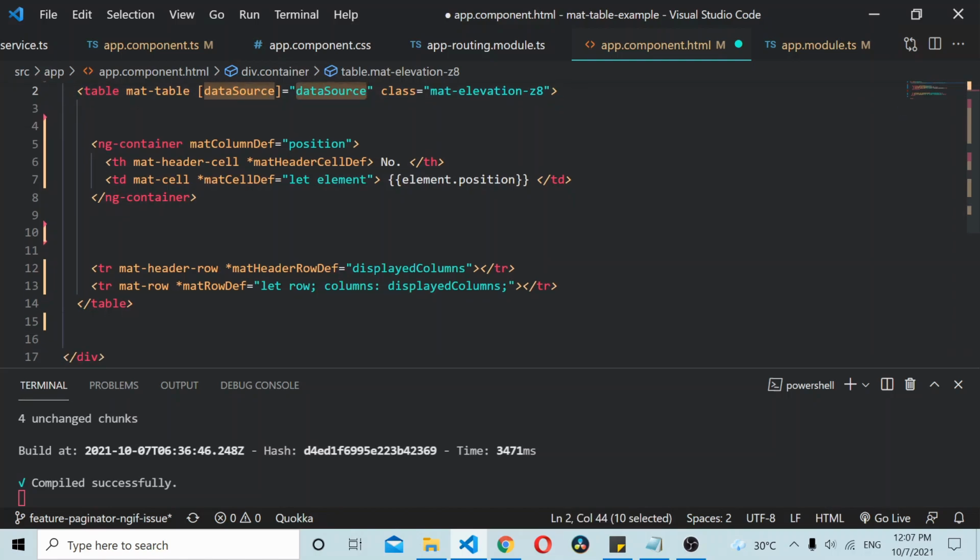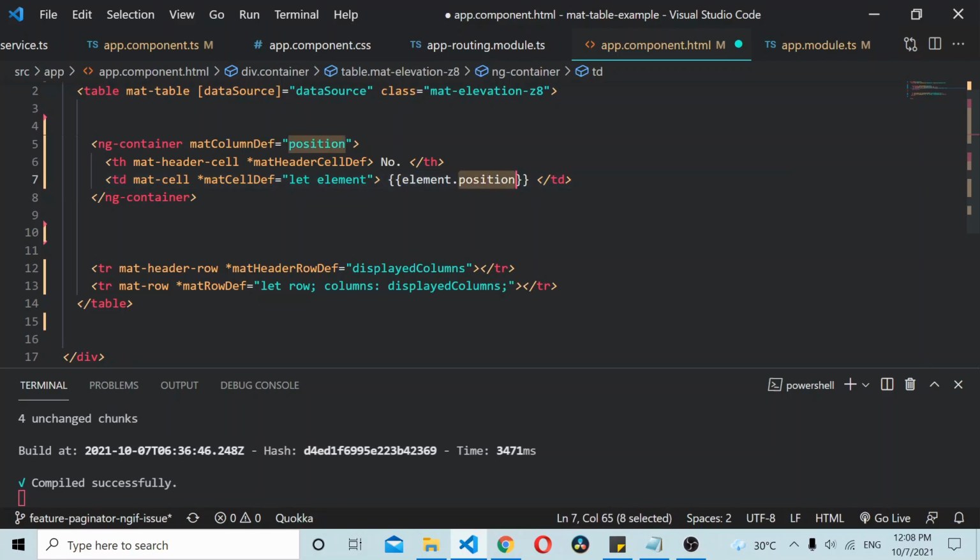Now here you can see an ng-container. It's a column definition that we define for each of the columns. So assuming that we have a table column called no that indicates maybe position, we can add a header for that here in the mat header cell. Similarly, we need to define a td also, for which we can add the directive mat cell. Here it's mat header cell. So we define our header here and the mat cell value, whatever we have here.